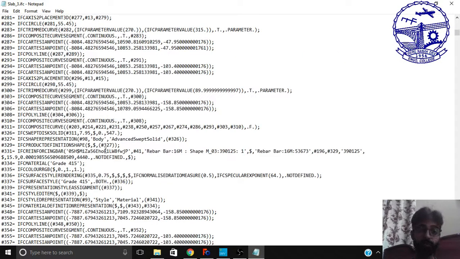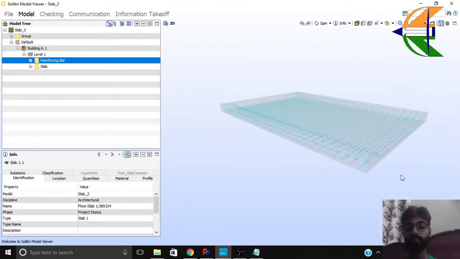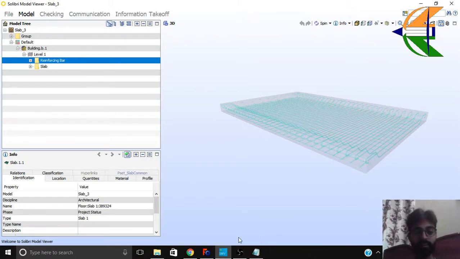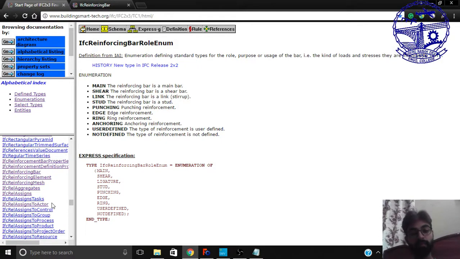So what will the user do? That's why you say only geometric information is obtained by them. If you see the model here, it's just geometrical information, but most of the key details are found missing. So the user can do nothing here. Then you can see the material details. Those are also missing. I have made down a list here, like the grouping of the rebars to the slab.